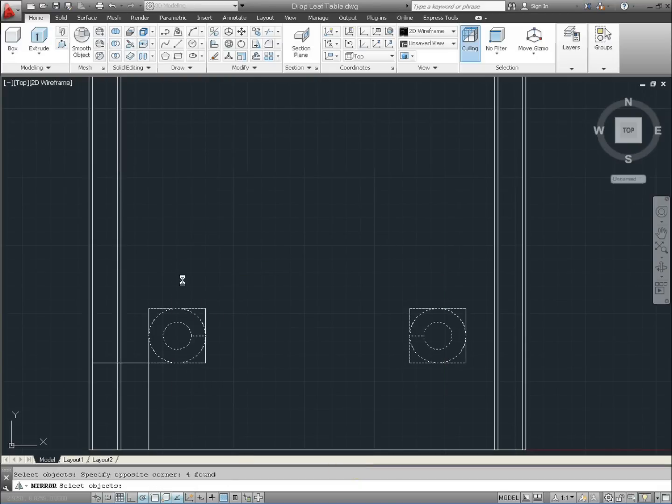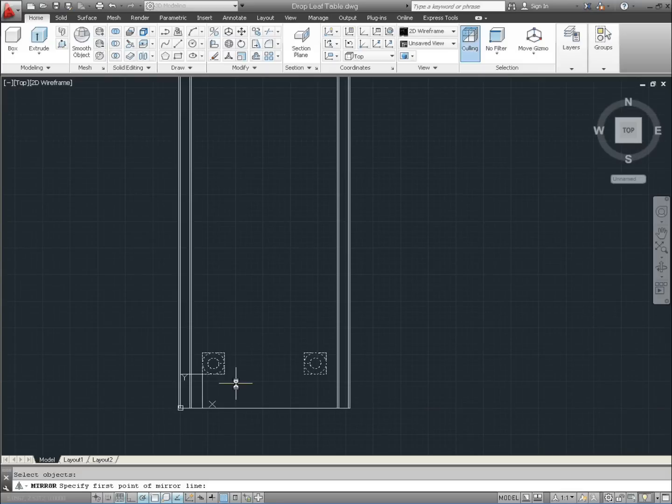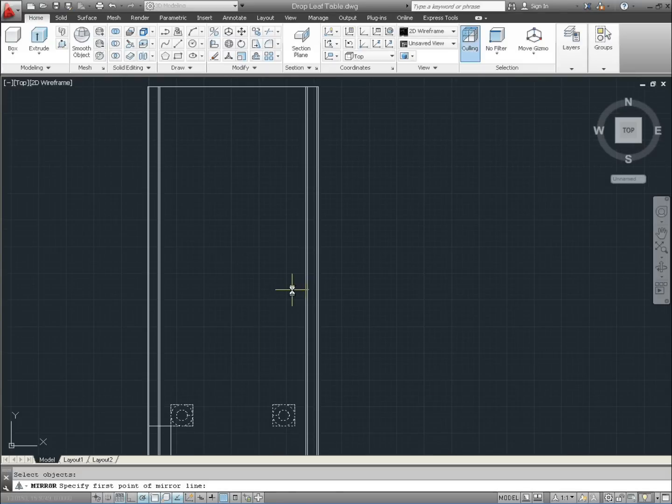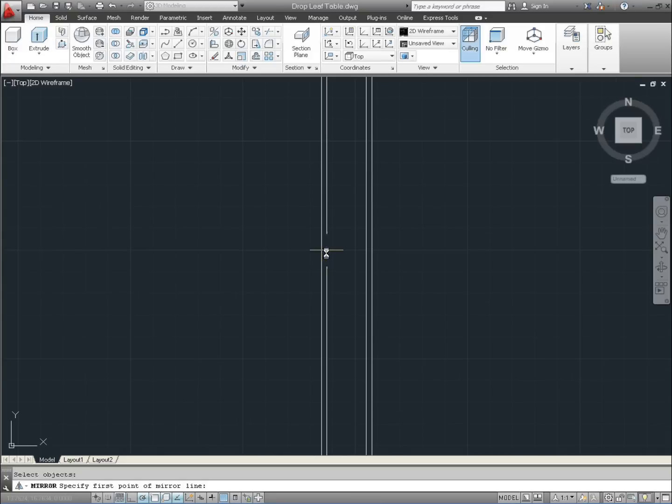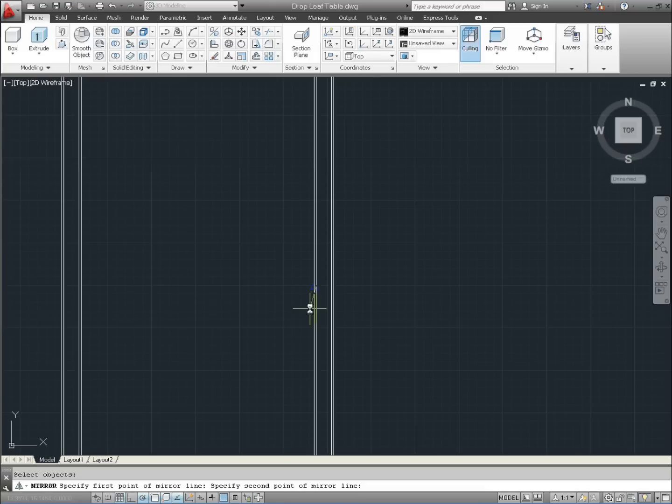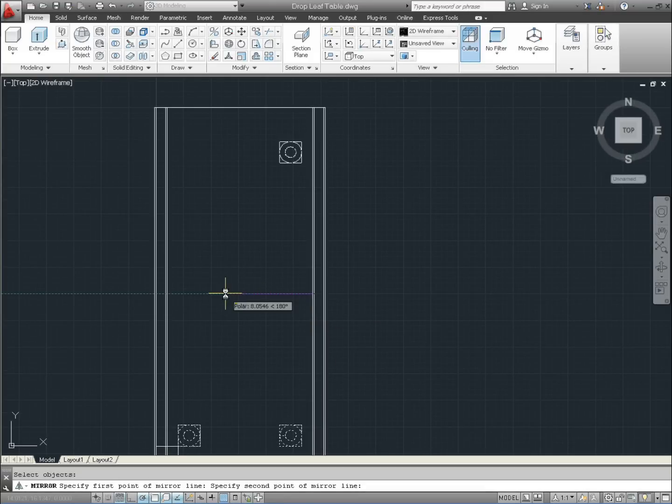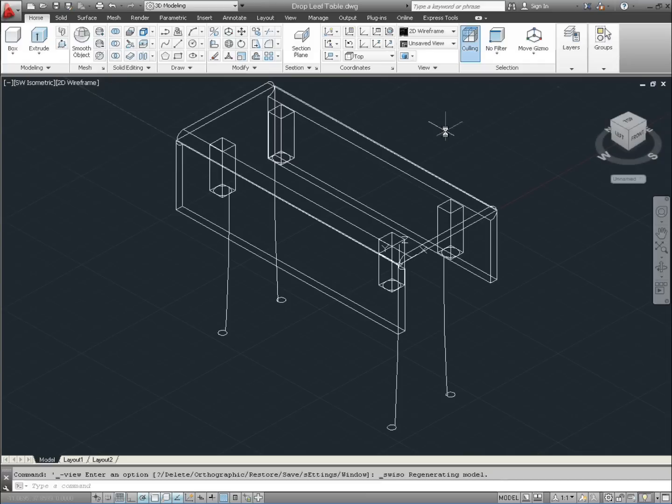and then we'll just type in enter or type in mirror again. Select the 2 legs and then press enter, and we'll do this on the axis here, and we'll go to the midpoint and come across and press enter, or type in no because we don't want to. We want to keep those legs, and then again you want to inspect this. So none of these legs should be protruding through the top work surface.